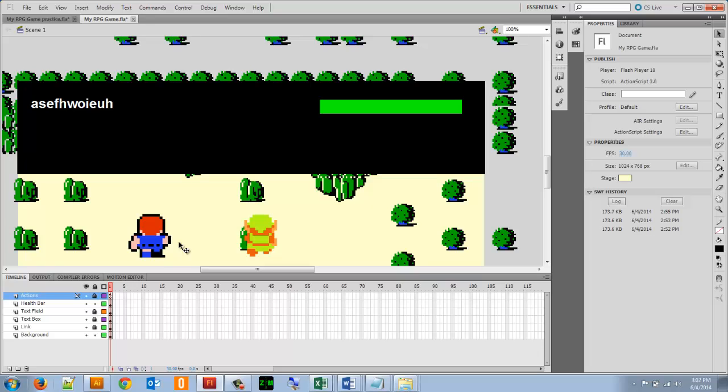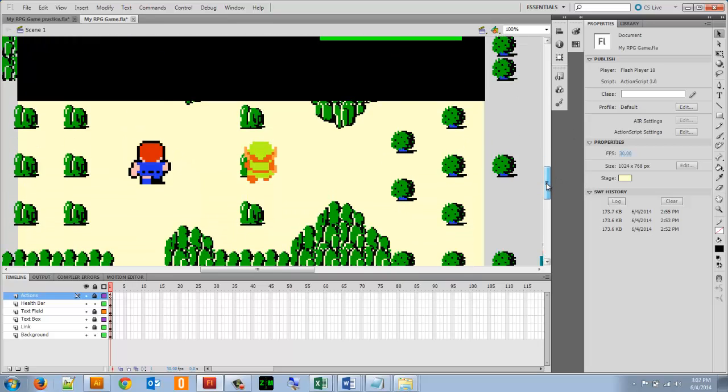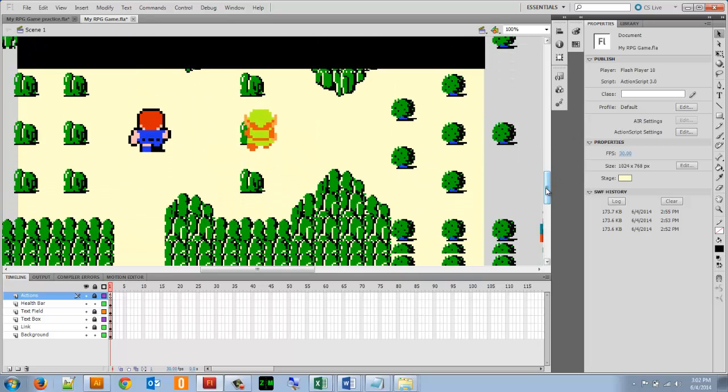On scene 1, I have Link, and now I want to make it so that he can attack. Now for this to work, we're going to need some new variables for Mr. Link. We're going to need to give his sword some power, and we're going to also need to pay close attention to which direction Link is facing.